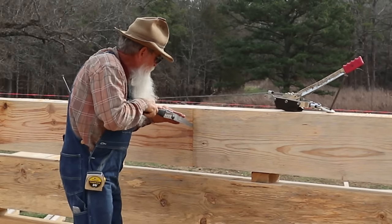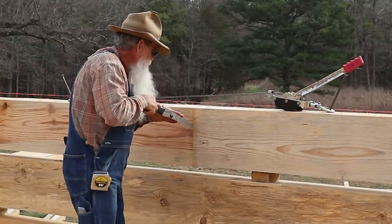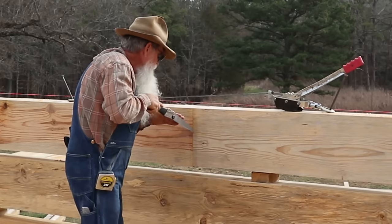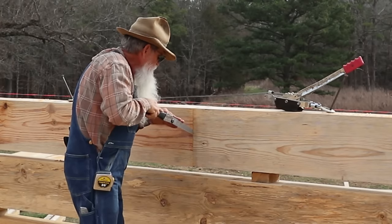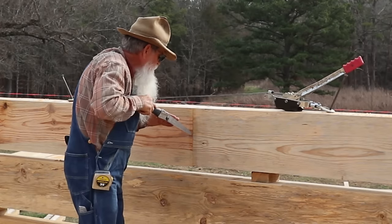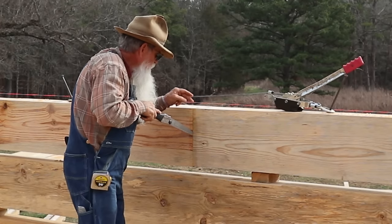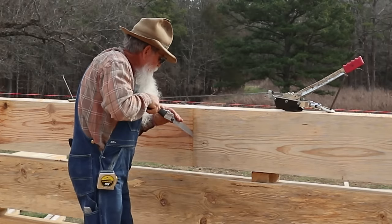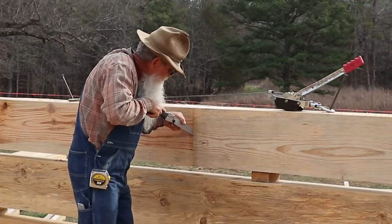I'm trying to cut on the push stroke, even though these teeth are designed to cut on the pull stroke. When you've got a new blade and it's pretty sharp, you can do that. You don't have a lot of room back in here to actually make a very long push, just little short strokes there.